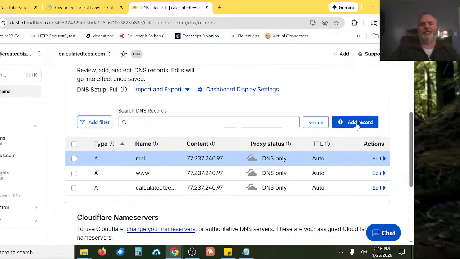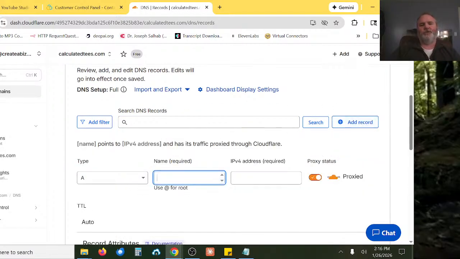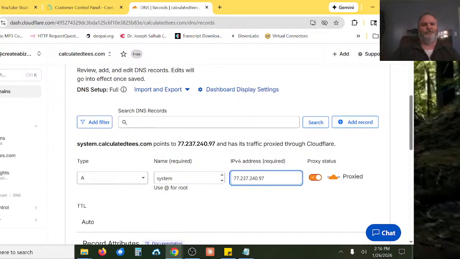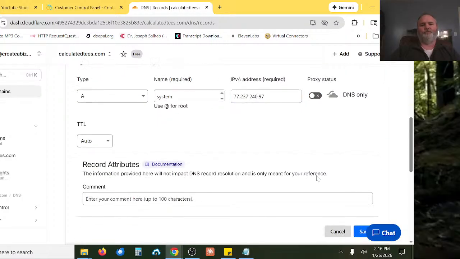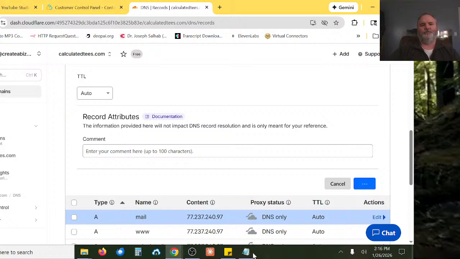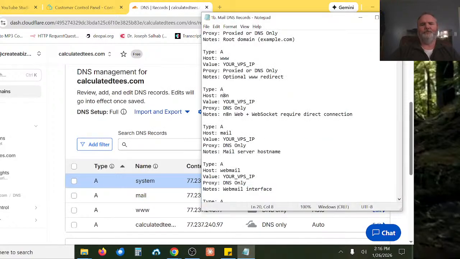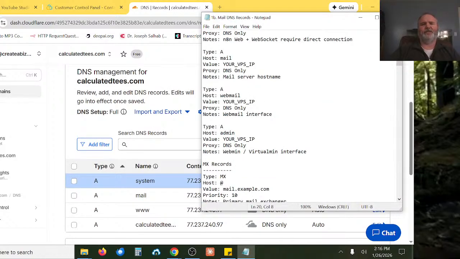So let me put that in now. Just for grins and giggles, we'll call it system. It's nice having cheat sheets, right?